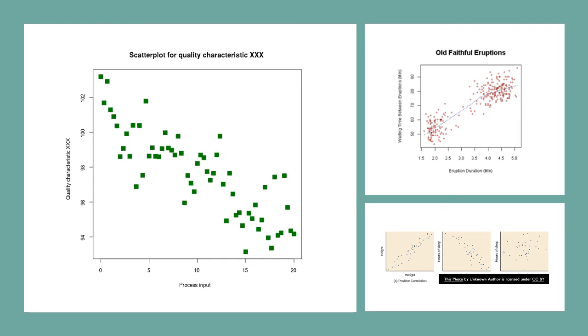So if we look at example number one, you're going to kind of see that as a negative association, so those points are going downward. Graph for example number two, looking at old faithful eruptions, that would be a positive. Those points are all going up. For graph number three, that's a positive correlation or a positive association.